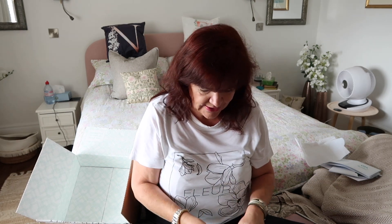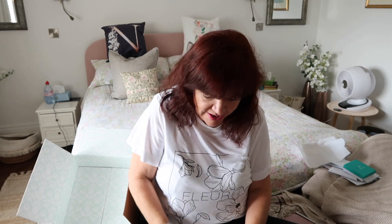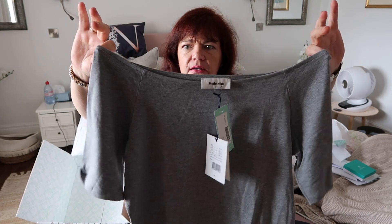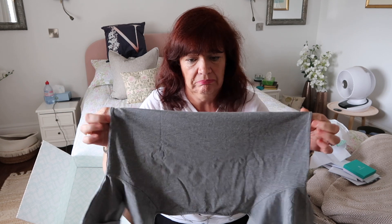I really like that necklace — that's a good one. Then moving on to the clothing bundle, I really like the colors. Starting with a gray t-shirt by a company called Mod Strong. I like the neck — I think they call that a boat neck? It's in a large, it's called the Tansy Top in gray. I like that, it's very me, though it might be a little bit tight.